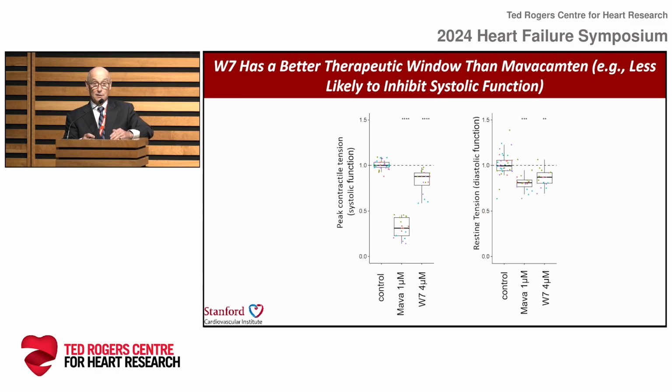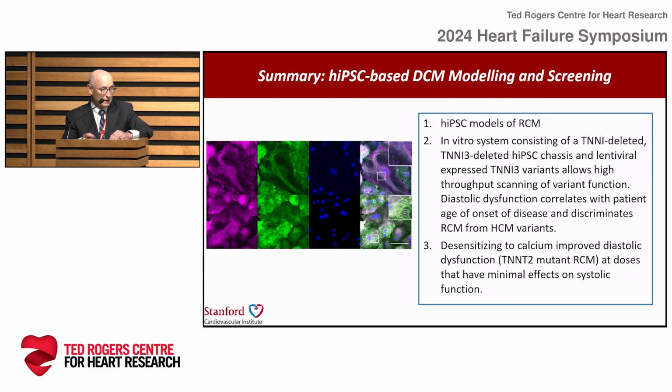We've not looked at phosphodiesterase inhibitors, which are of course used in clinic, and there's a lot of interest there because different ones can have beneficial or no effect. So that's something we want to explore. Okay, so what I've told you about is that we've explored RCM variants, we've generated the model for disease, and we have a platform now to disambiguate the ClinVar variants and to do drug screening.